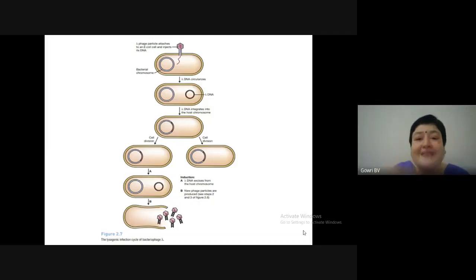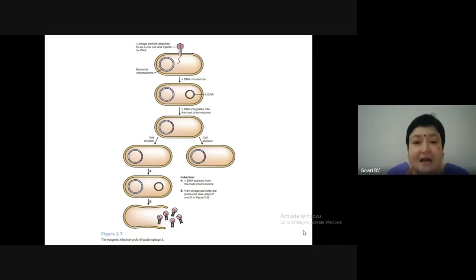Come to the second top picture. You have the lambda DNA, which is circularizing. The bacterial cell bears the bacterial chromosomal DNA on its left. On its right, you have a lambda DNA molecule. Integration or recombination takes place between the bacterial chromosomal DNA and the lambda DNA, which is the third picture down, which has blue colored chromosomal DNA and an integrated pink colored DNA with it.